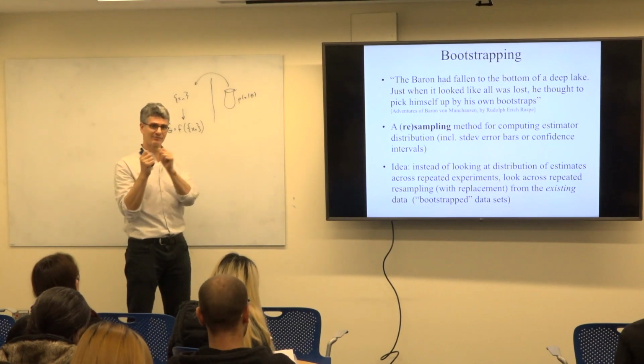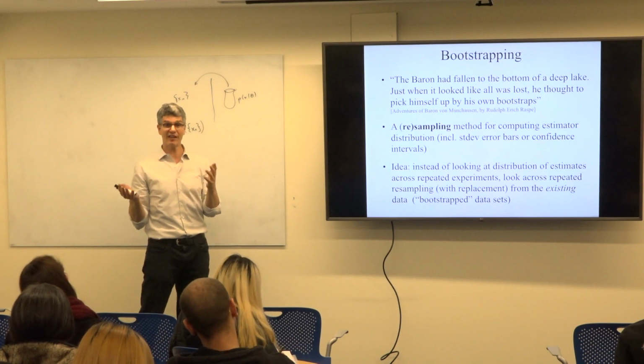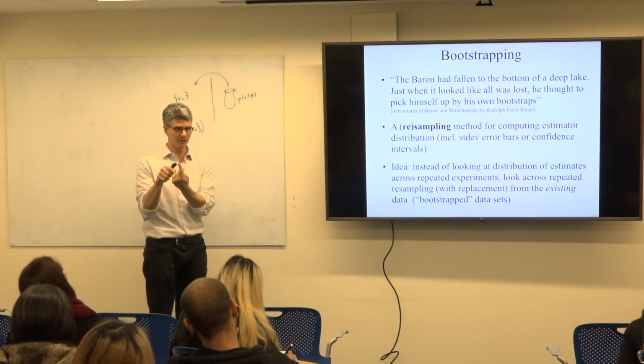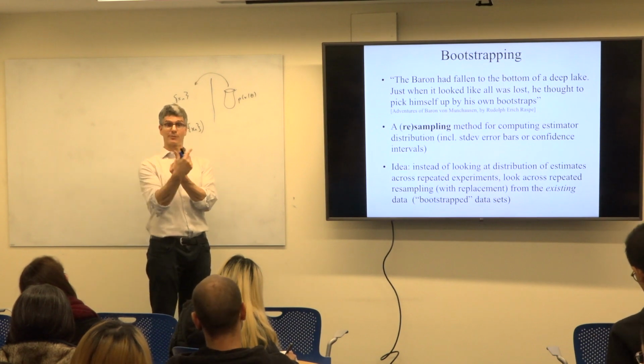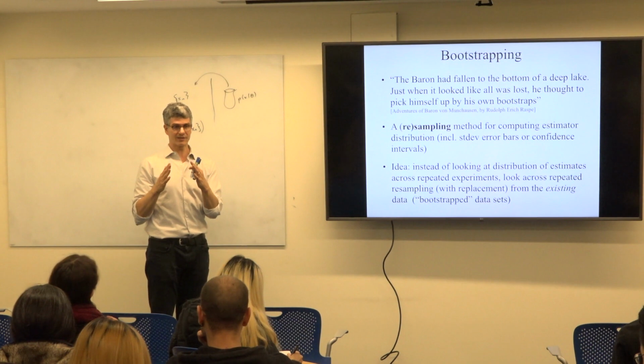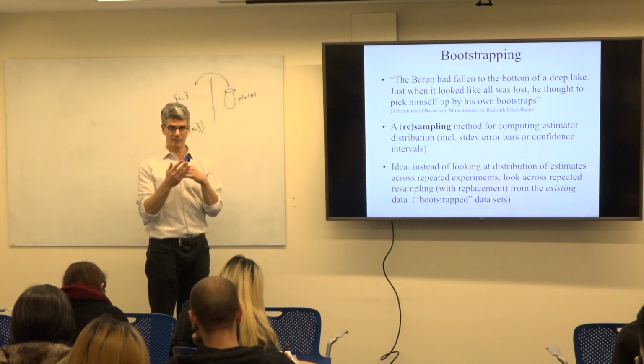I do it again, get a different theta hat, do it again, do it 10,000 times. Now I have 10,000 theta hats, and one of them is the true theta hat, the one I estimate from the original correct data, and the rest of them are splattered around that. I take that distribution and use that as an estimated distribution of the measurement errors and variability.